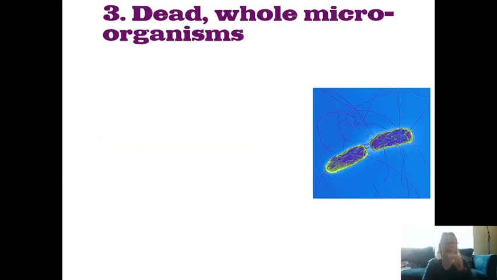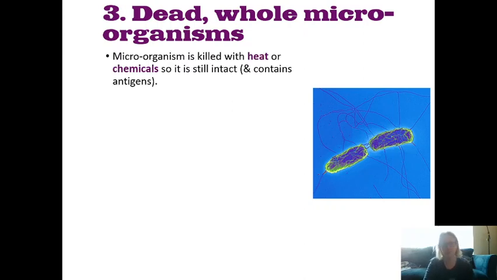Then we've got dead whole microorganisms. Dead whole organisms don't necessarily give the same kind of response because they're not living. They're not going to be producing the toxins as actively, and they're not reproducing. Although our body will fight the infection and generate that immune response, it's not as effective as the other ones. They will use microorganisms that they've killed with heat or some kind of chemicals, but it's got those antigens, which is good.